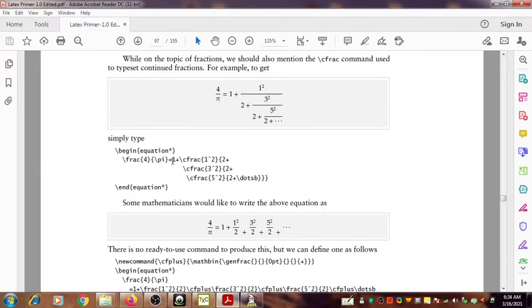After that equal symbol, and then 1 plus, again you begin a \frac for this fraction, 1^2 in the first bracket, and in the second curly bracket you have 2 plus once again you begin the \frac command.